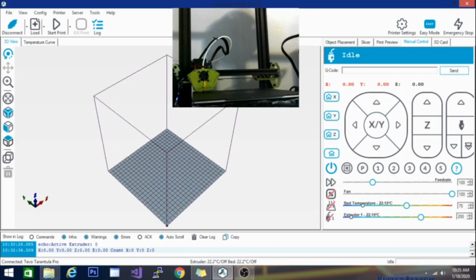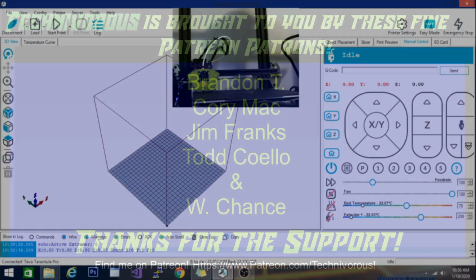And a word of warning, this will not work with more than one slicer. Your printer will only connect to one program at a time. So if you have Cura open, this is not going to work. If you have Pronterface open, this is not going to work. It'll probably already connect to those other devices as long as the driver's installed. Pretty much any slicer can connect to your printer as long as the driver's installed. But like I said, you can only have one program talking to it at once. So if you have problems connecting, go ahead and make sure that you don't have any other slicer software open and that nothing else is trying to communicate with your printer. And after that, you should be golden.